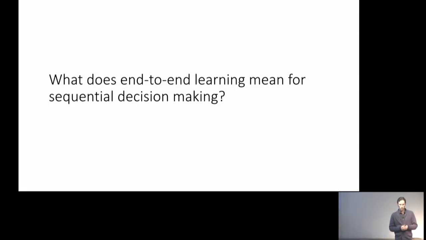Okay, so what does this end-to-end learning business actually mean for decision-making for kind of real-world style problems? Well, if you want to make a decision on the basis of some kind of sensory percept, let's say that you're walking through the jungle and you see a tiger, like you're not sitting in front of a computer and you get an image of a tiger, like you're actually in the jungle and you see the tiger, you need to do more than just figure out that there's a tiger. You need to take some action. And presumably, if you're a human being and you're walking through the jungle and you see a tiger, you need to take some action that hopefully gets you away from that tiger, because this is kind of bad news for you.